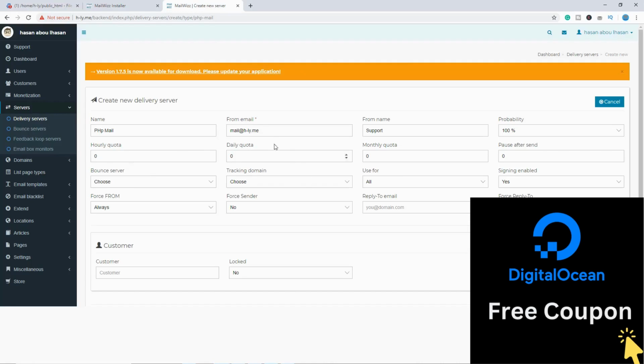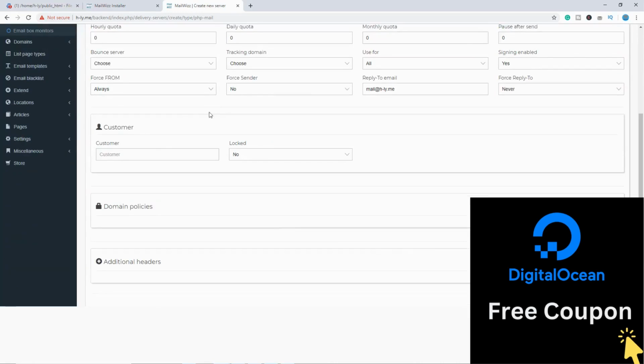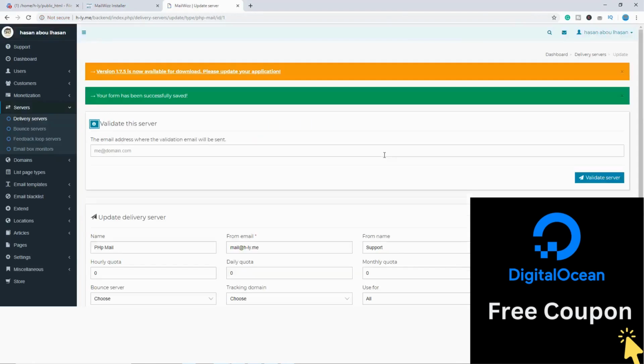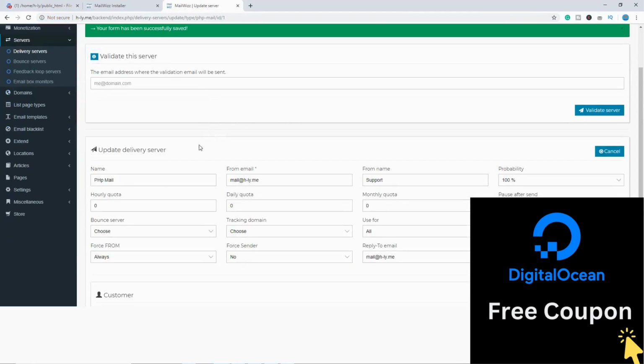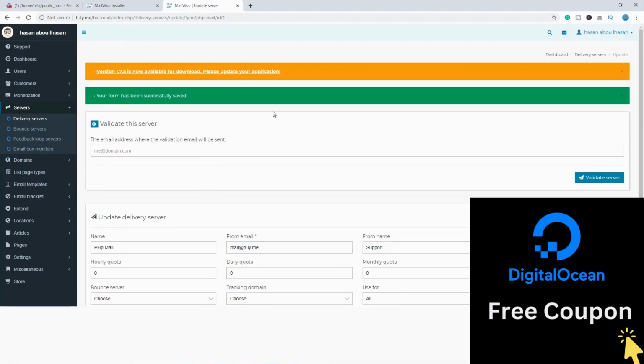Add this server, and here you have, if you want to lock this server so the customer can't change it and so on, click save changes. And now we have a server. You can verify the server by sending a test email if you want, using this button here, validate server.